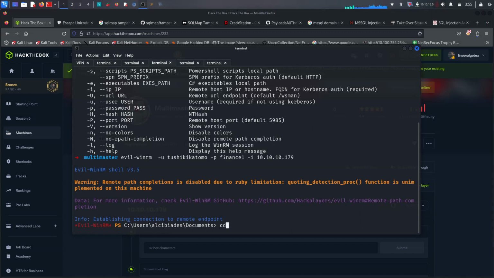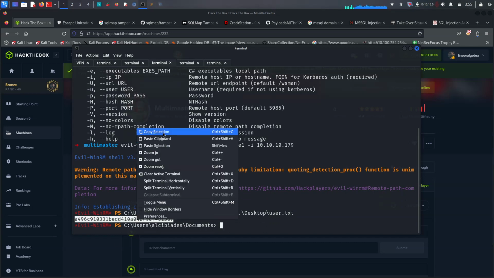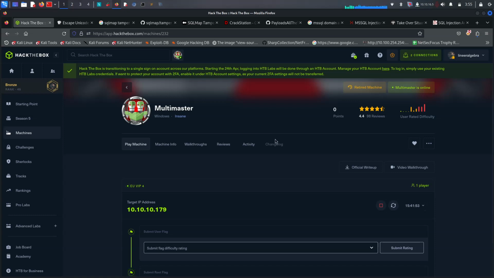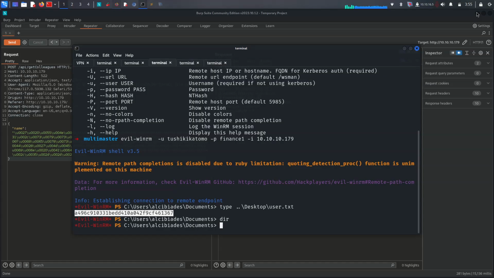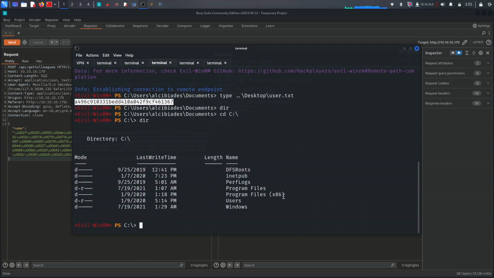That is really cool. And then let me see if there's a flag, and go back here, Desktop, and user.txt. That is really cool. We grabbed the first flag, which is equal to the user flag. Really cool. I really like it. Great. So what we can do right now, let me check in here. First of all will be dir. It looks like nothing here, and let me go directly to the C drive, and it'll be funny here.